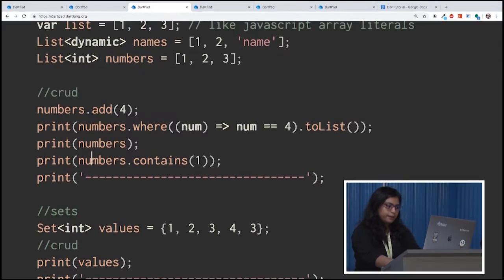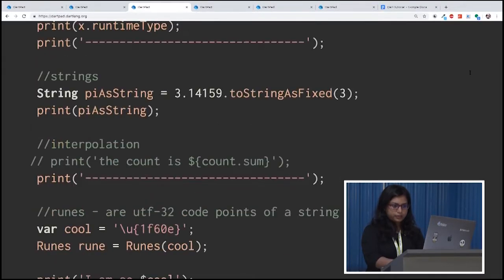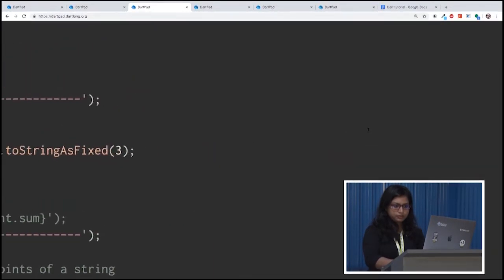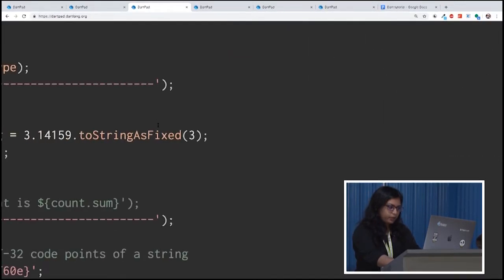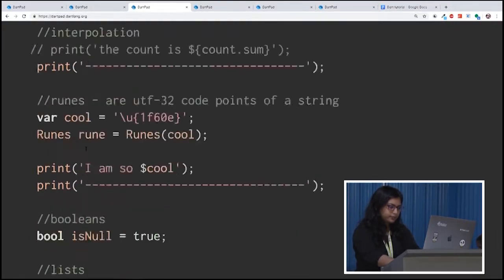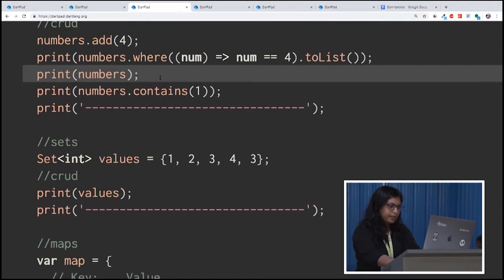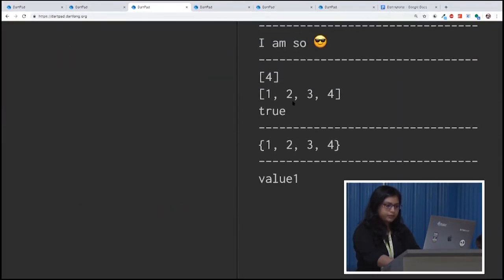So now let's see if we can check if an element is present in an array. We can use contains. I have run this program. Okay, so here you can see you are getting only 4 as an array or list. Here maybe I have printed the whole array. And here we are seeing if 1 is present in that array. Alright, it's true.